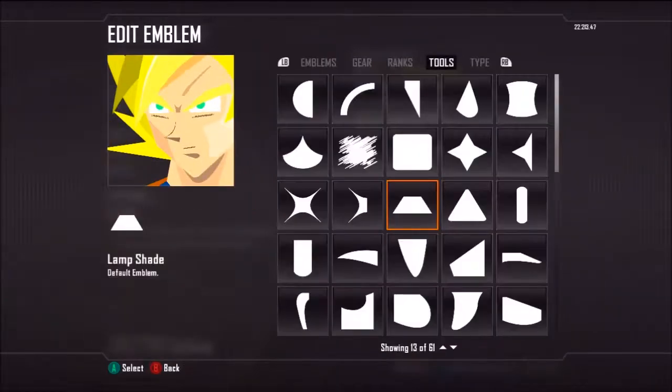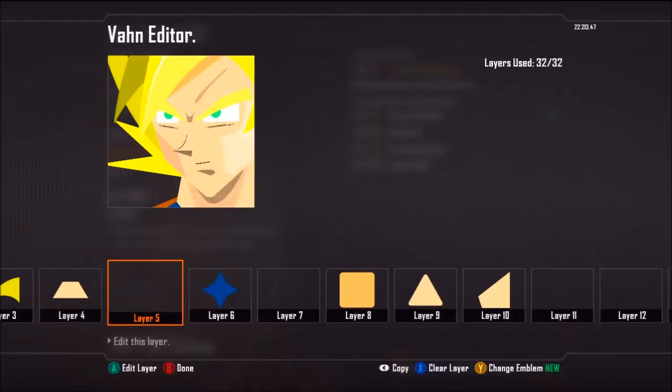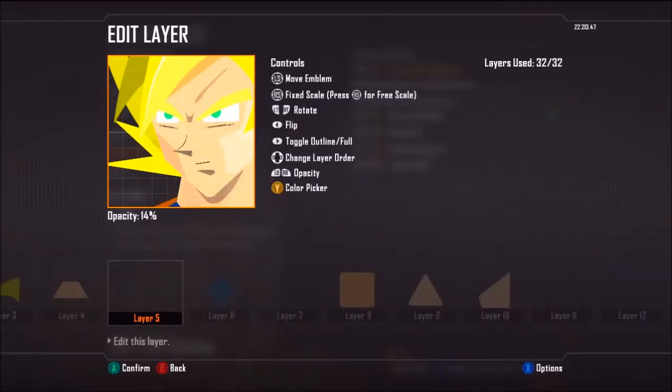Okay, and of course you need shadows. So what I did was I made a trapezoid and then I inverted it, so it's an upside down trapezoid. And what I did to make the shadow was I went into the color picker and I picked dark gray, and then I lowered the opacity to 14%, as you can see. And then you just lay it over his neck, and that'll serve as a great shading effect. You can pretty much do that with anything. I do that with his chin, I do that with his cheek.